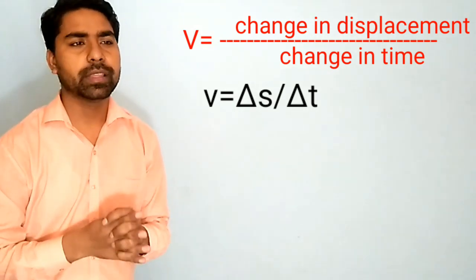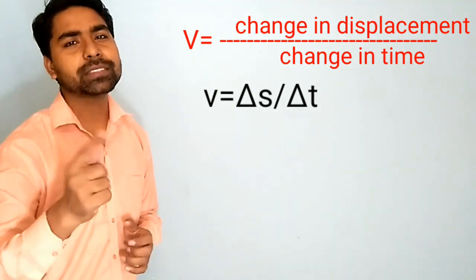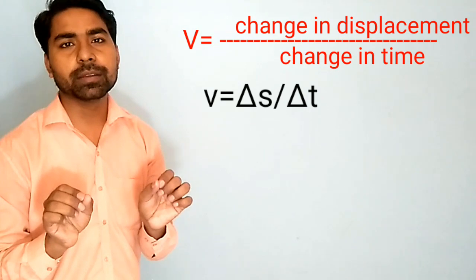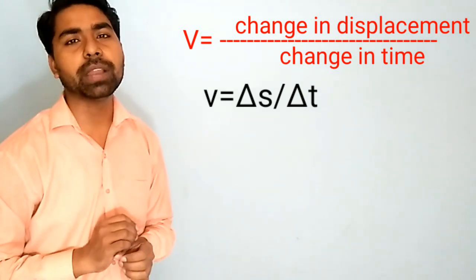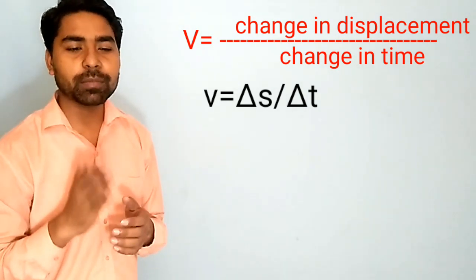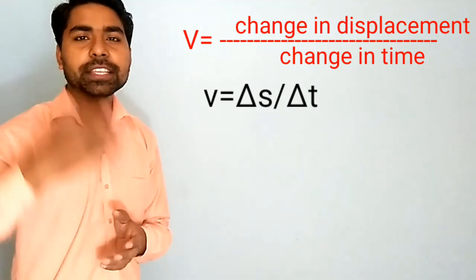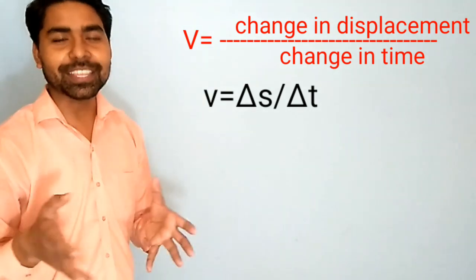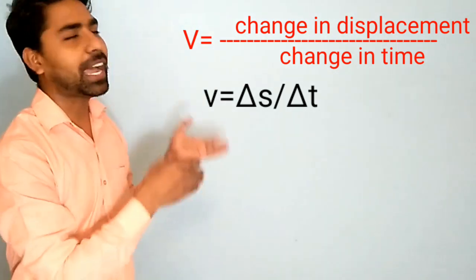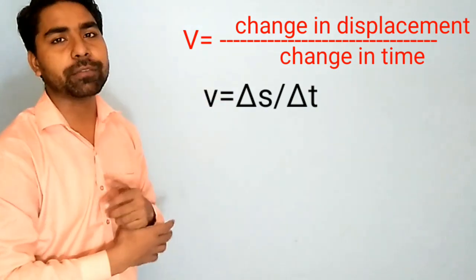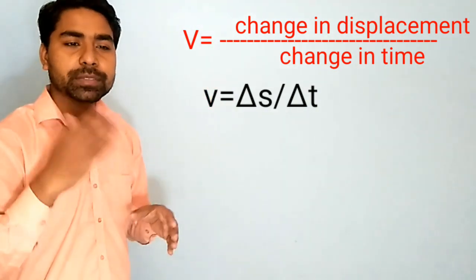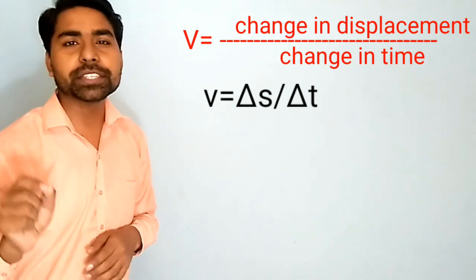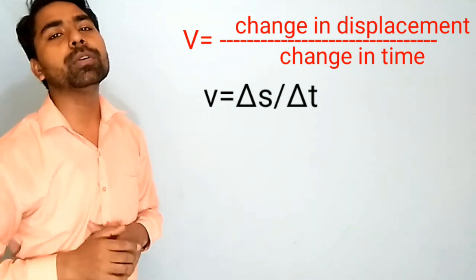For example, if I give you a piece of biscuit, you can eat it very easily. If I divide that piece of biscuit in 2 parts, still you will accept. But if I divide that biscuit into a very small size, then you will say it is the same thing. If the time, which gives information about the change in displacement, I divide into a very fine, very small value, in such a way that this time is about to 0.